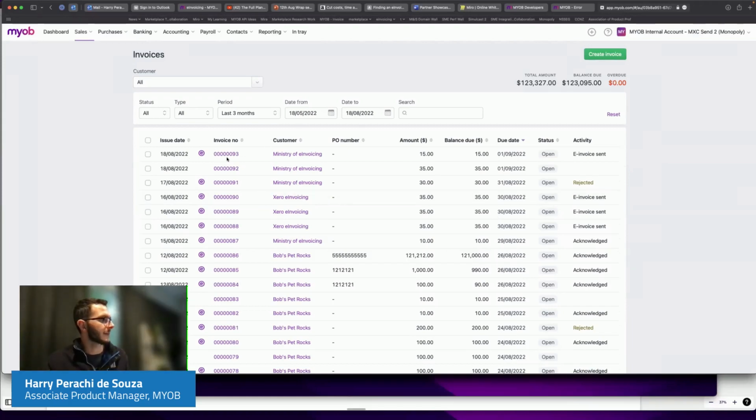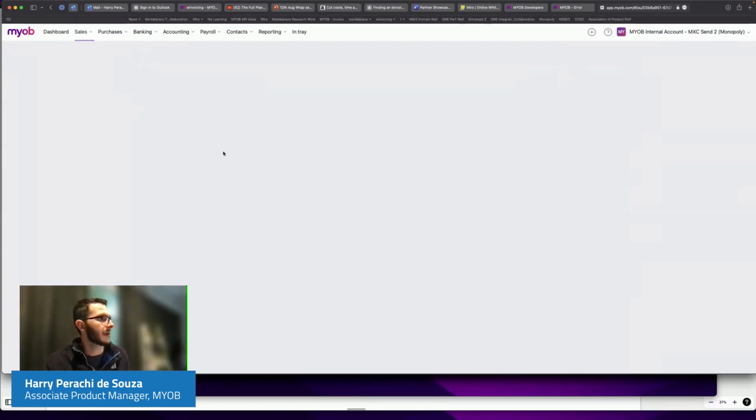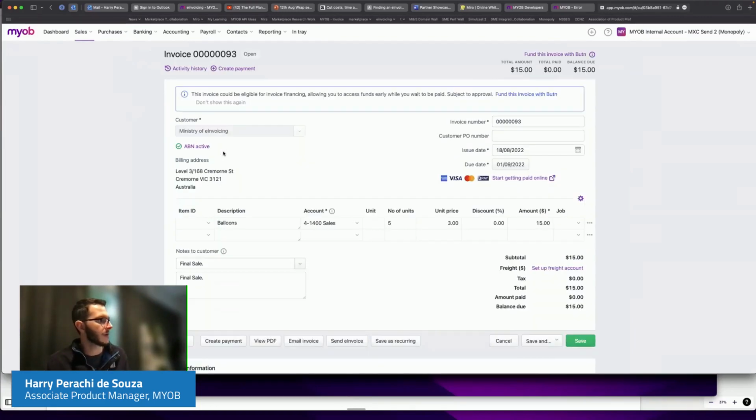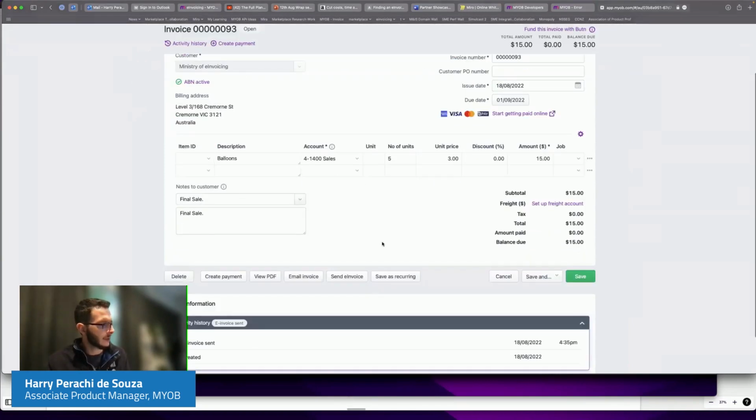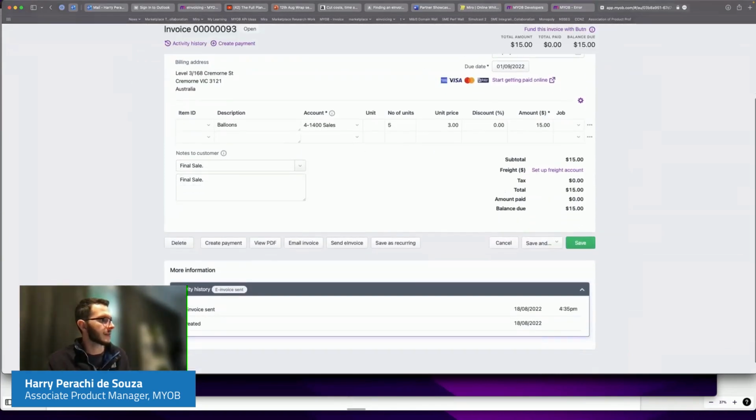And then this invoice that I created has now appeared on the list of my invoices. We have this E button, this icon in here, to show that it is an actual e-invoice, meaning that if you go into that invoice, we then go into the details that I think Rahul covered, where we can see the activity history that will show the management of that invoice as it goes through those steps. So yeah, there you have it. This is how you register and send an e-invoice using MYOB.